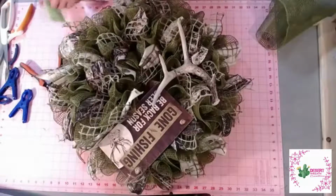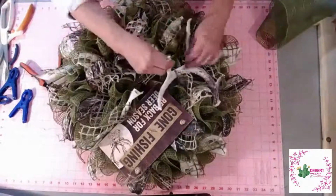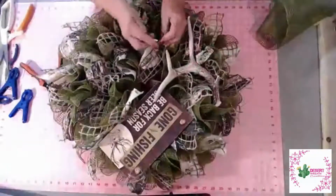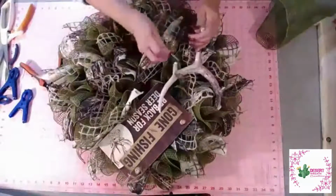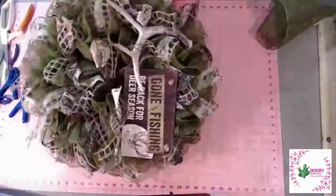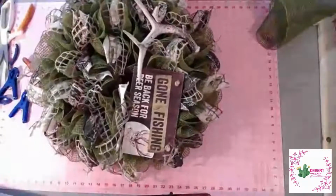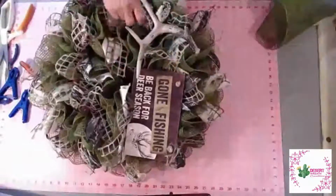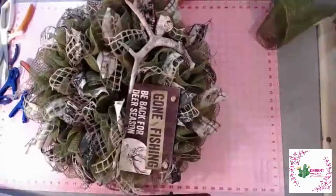You can get these on Amazon. Wreath Decor by Dawn has them in her shop. And what I'm going to do is go down through the mesh with these. I'm going to pull. I thought maybe we could hang some of that around the horn.